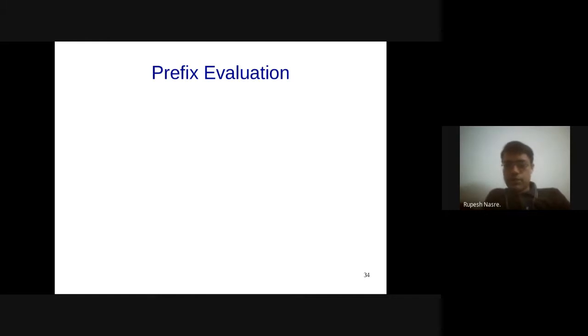Anantu says his check for if stack length equals 0 won't work always. Oh, I see. You are talking about the stack length exactly equal to 2. Yes, that seems to be correct. It should not be always stack length equal to 2. But then when will you figure out that it should be applied? Yeah, that's a good question. I think that's a good point.